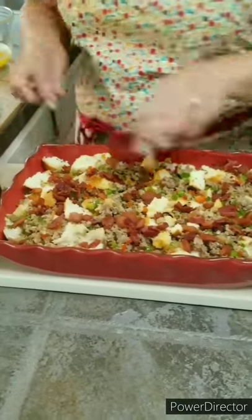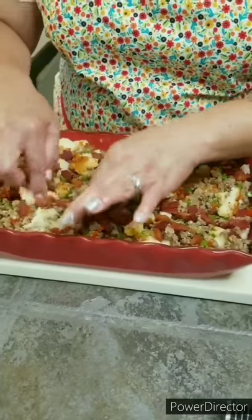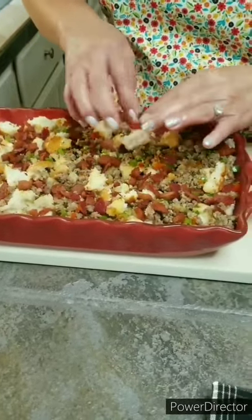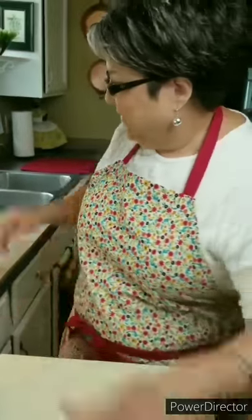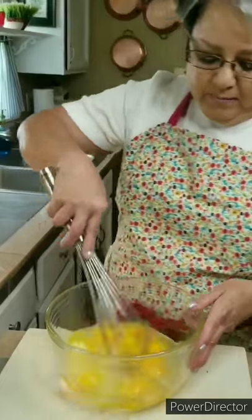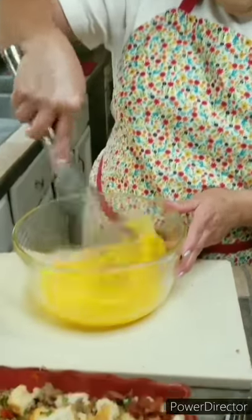Just like that. And now I'm gonna get started on my milk mixture. So I'll just set this aside. And I've got my eggs right here. And I'm gonna whisk my eggs really well. Just like this.